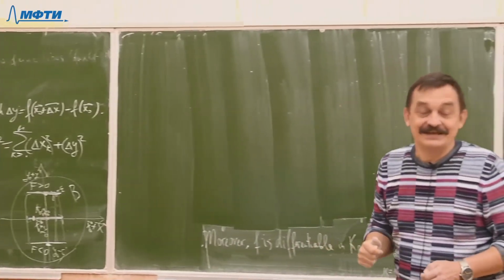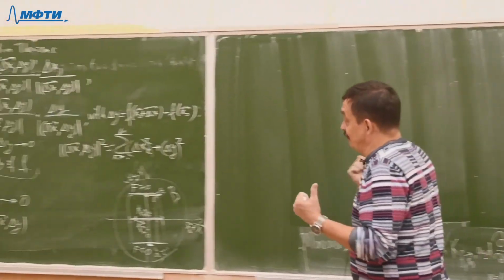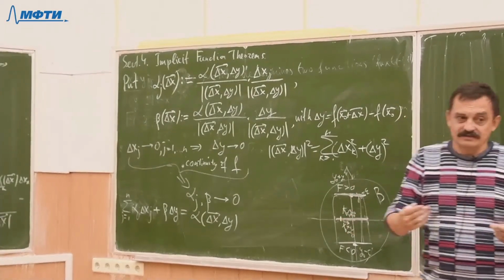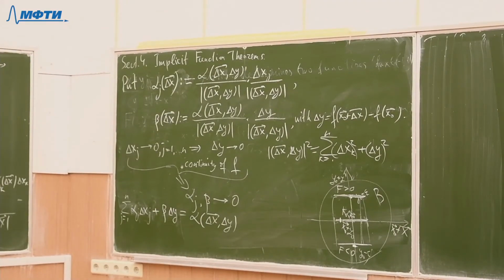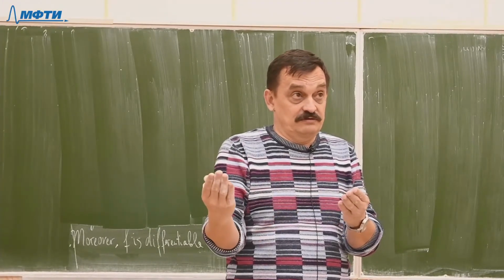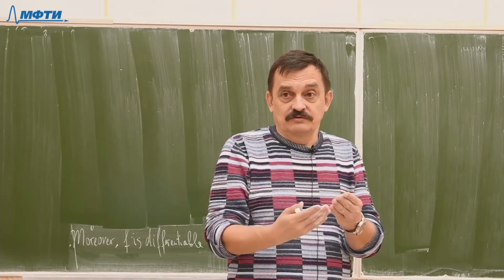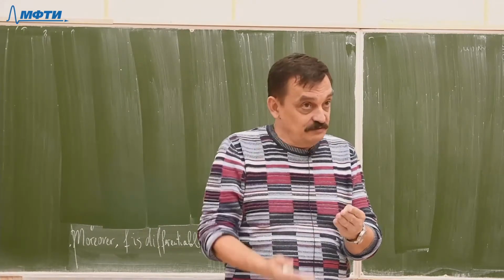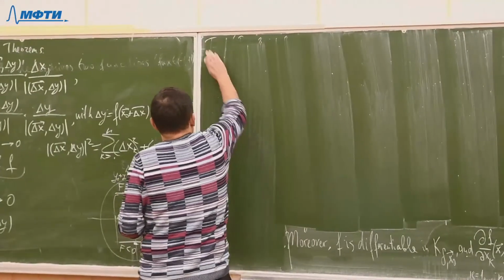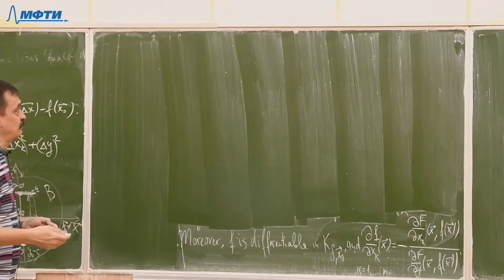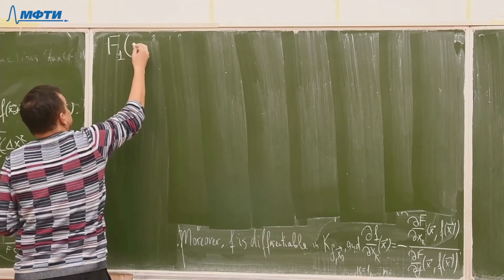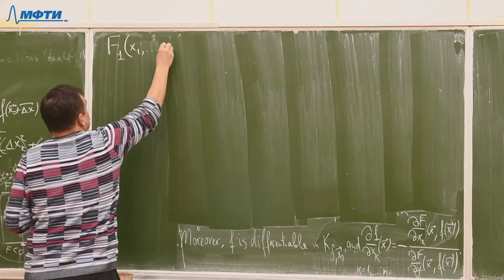But look, what it means: we have many y. It means how we can solve the equation to find a vector. We have to solve not one equation, but a system of equations, right? So that is what we'll consider. But before doing it, I need some definitions. So now we'll consider a system of equations. Okay, let it be like that.